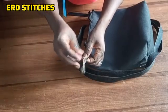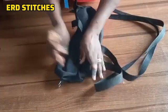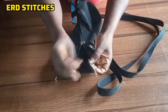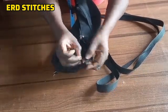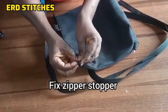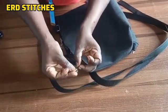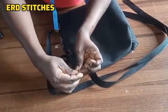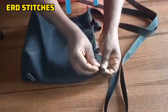So now I'm fixing the zip head. I'm using double runner for it. You can choose to use one, but I'm okay with double runner. That's double zip head. So after fixing my zip head, I have to put a zip stopper, so that our zip will not be falling off when we unzip. So you put any stopper of your choice, or you can use your leather to sew there. Whatever you have that can stop the zip, you use it.